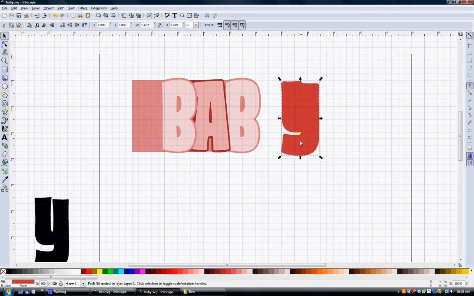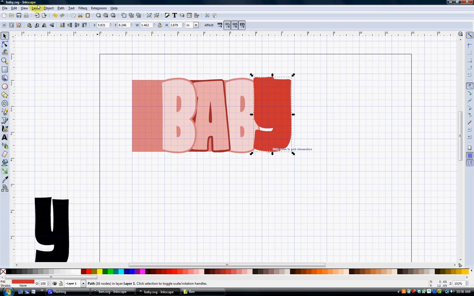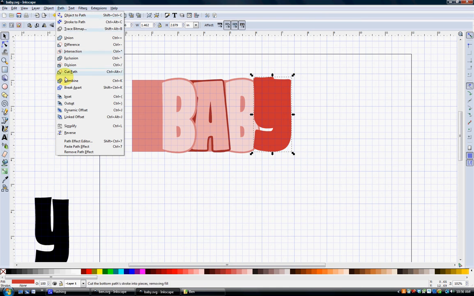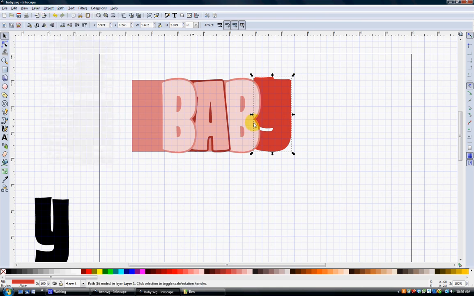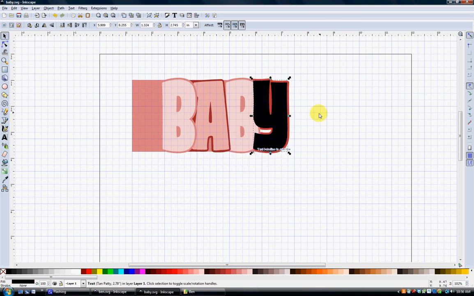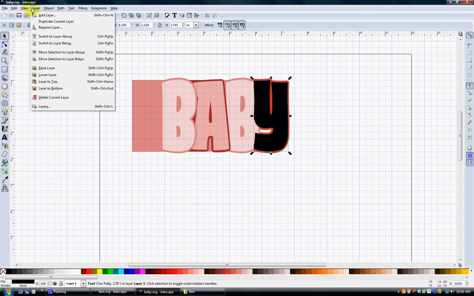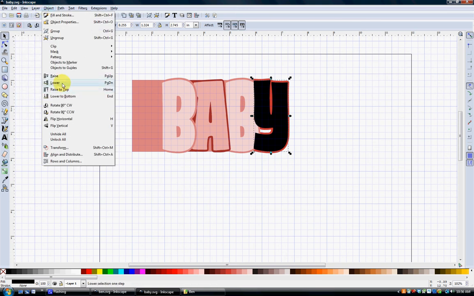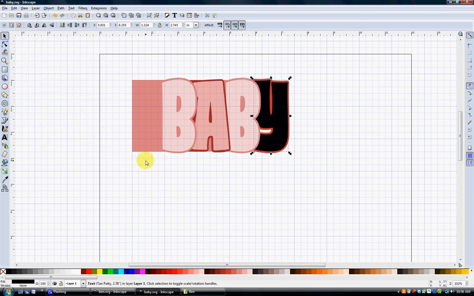First, let me adjust this so I can do exactly what I've done before. I'm going to move it to the back, object, lower, and I'm just going to kind of adjust where it is. I think that kind of looks pretty good. I'm going to move this upper letter over just so I can double check, see what I think of it, and again I'm going to lower this. Lower one more so it's behind the B. Okay. So I'm kind of liking that.